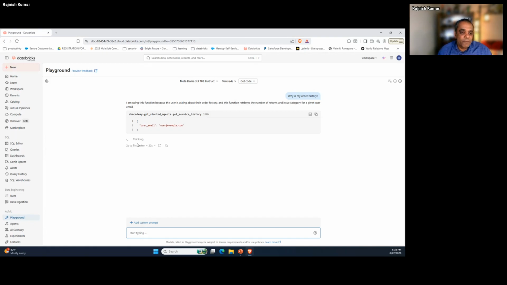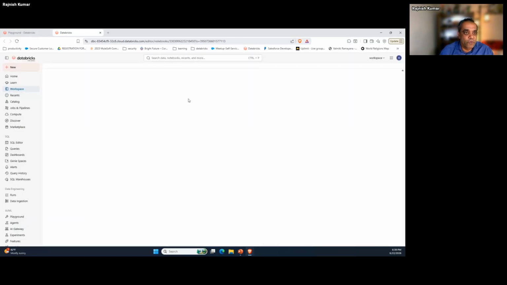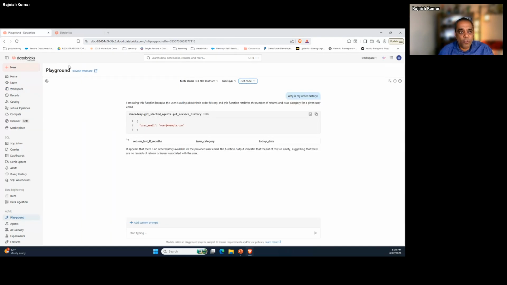Once you are happy with all this information, you can go over here and export as a create agent notebook, and then it will create the agent. As soon as you export, it will open a new window and generate all the script for the AI agent, and you can import it into the AI agent side. This is created for you, the workspace is for you. And now your agent is ready.